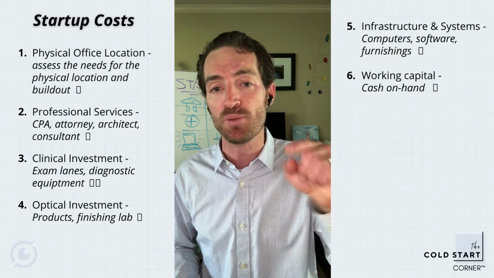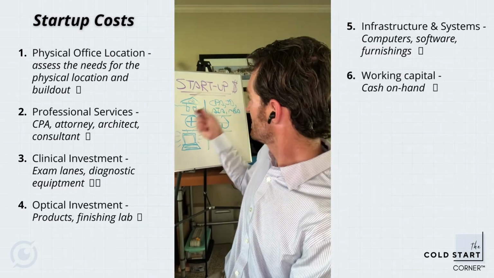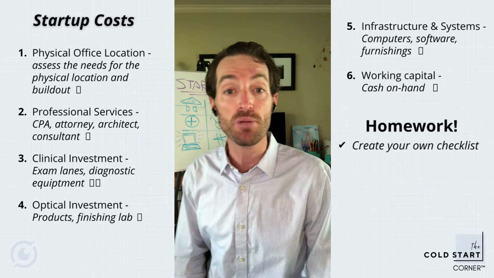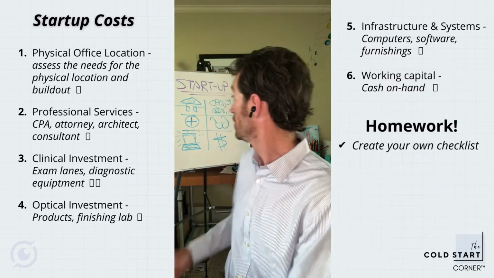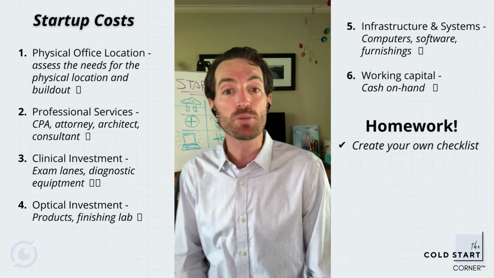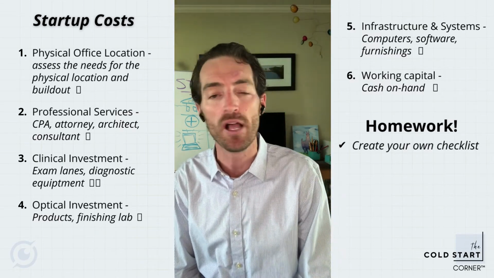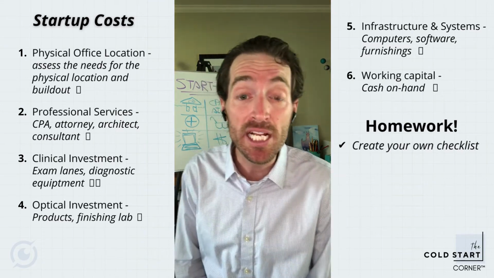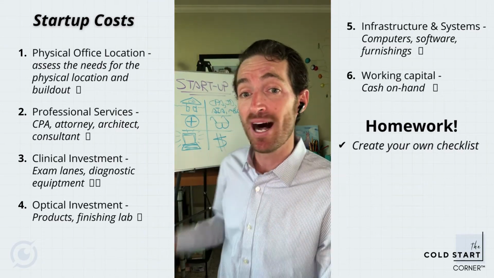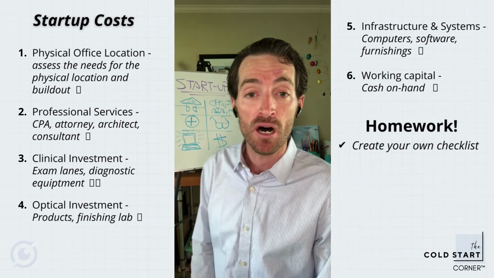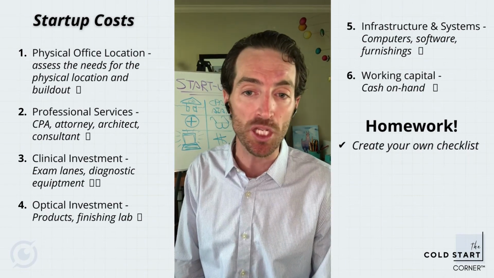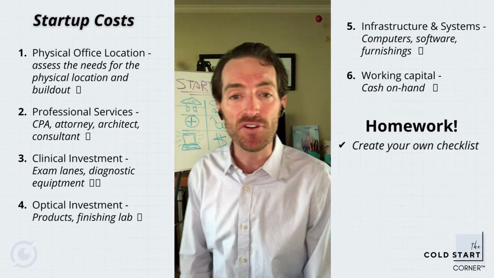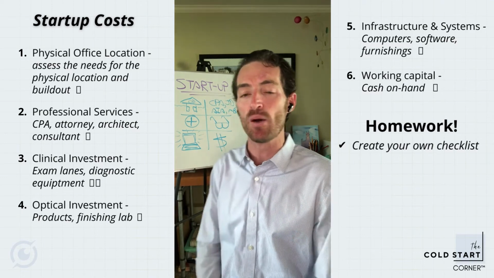So your homework assignment between now and the next episode is to take the time and come up with your list. Really, take the time exploring what that office location and build out might look like in your part of the country. Understand exactly which professionals are going to be an integral part of helping your vision come to reality. Assess the clinical needs for the scope of care you're looking to provide, in addition to the optical furnishings and investments in inventory that you'll need to present your optical with a good solid launch, your practice infrastructure and systems, and last but not least, that working capital.